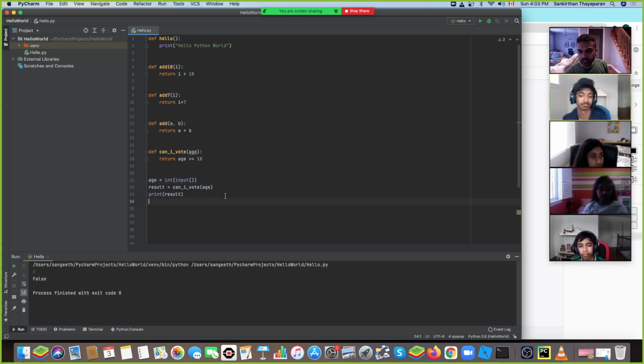Based on what we learned, I don't think I can give you much of an exercise, because so far the only things we learned are ints, the numbers, booleans, and comparisons, simple things that we can do. So maybe I can find you an exercise. I'll post an exercise where, from whatever we learned, you have to come up with a function that does something and takes the user input. I'm going to come up with an exercise tonight and post it in the Google Classroom. I already set up a classroom for us, so I'll share it.